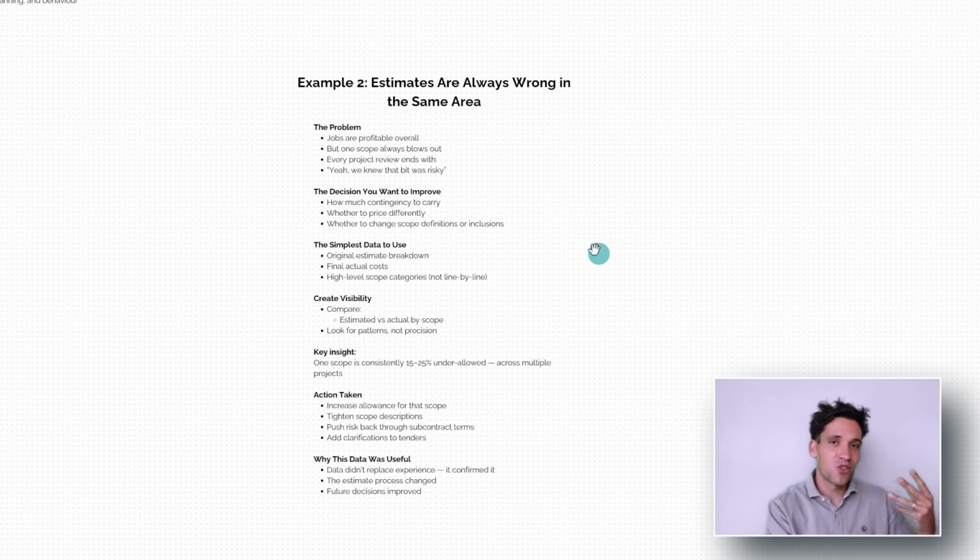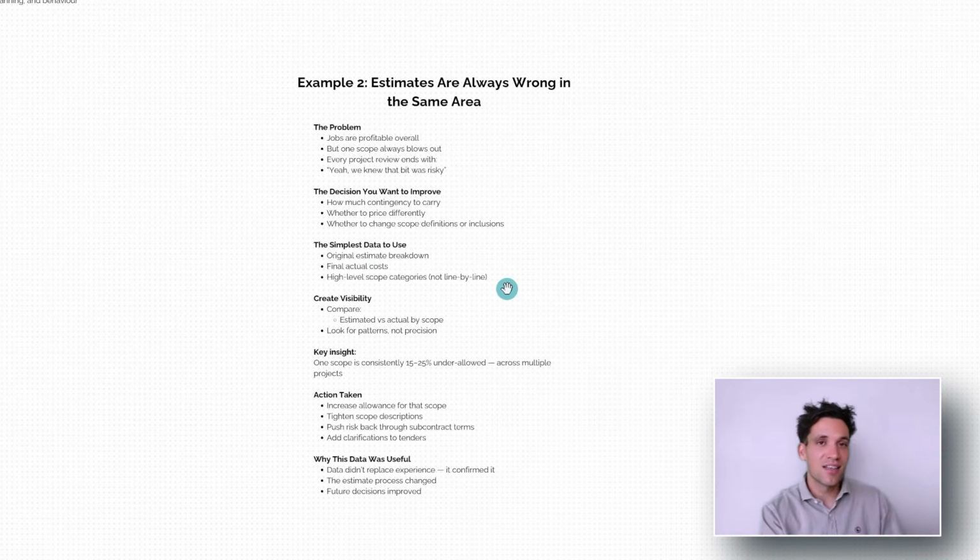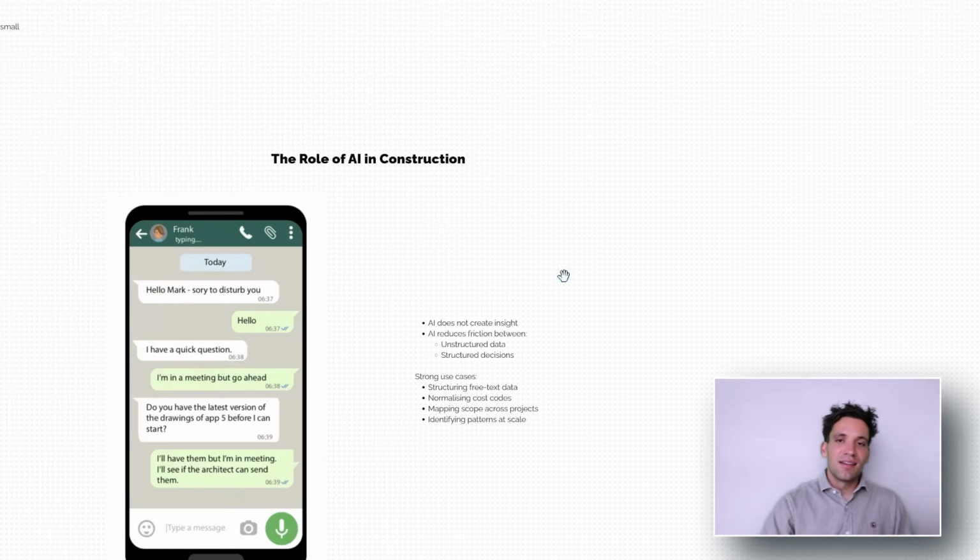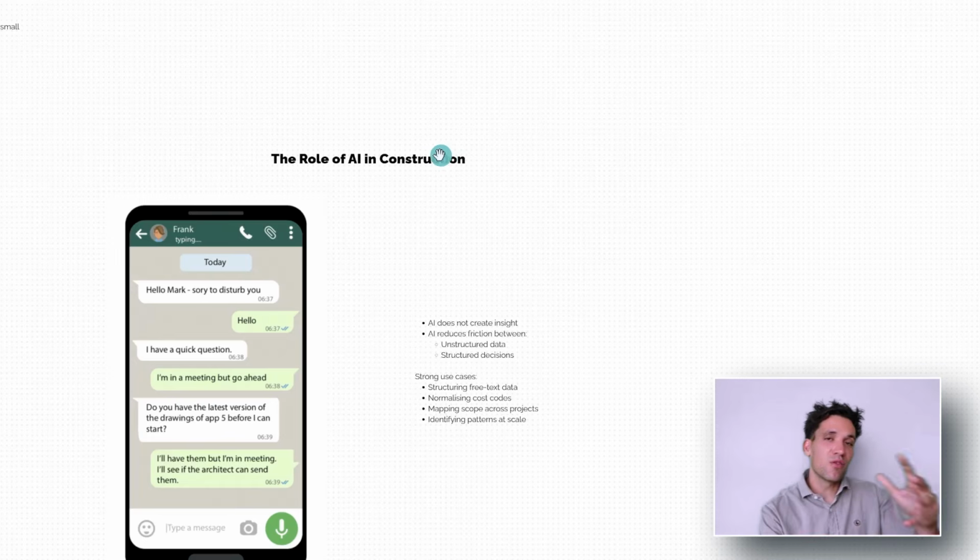If you can't answer any of those questions, then you have to change your systems to track the data that you need to solve the problem. Everyone's obviously talking about AI. I love AI. It's a super interesting topic, but I want to be clear, so far I've only spoken about data, but I think the way we use data on construction projects is going to change because of artificial intelligence.